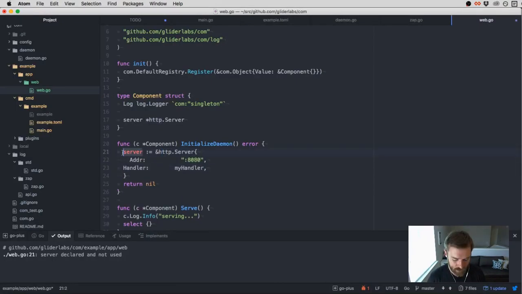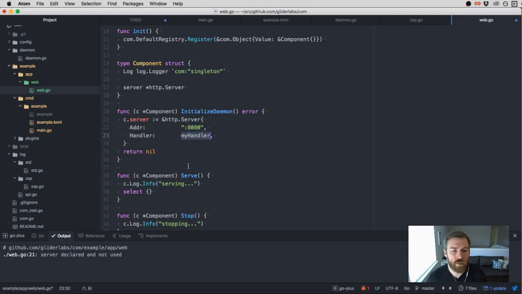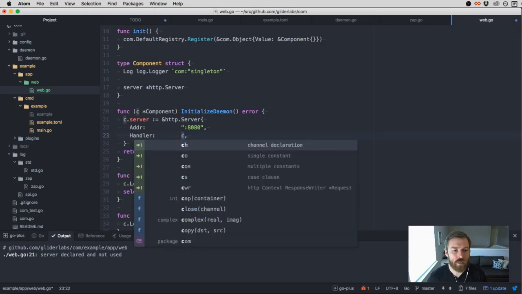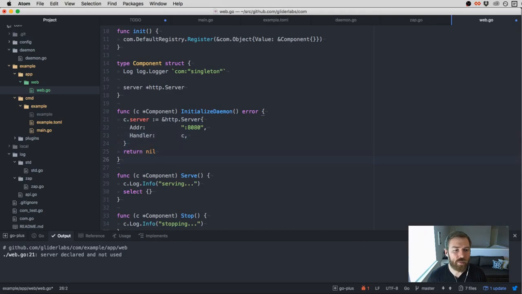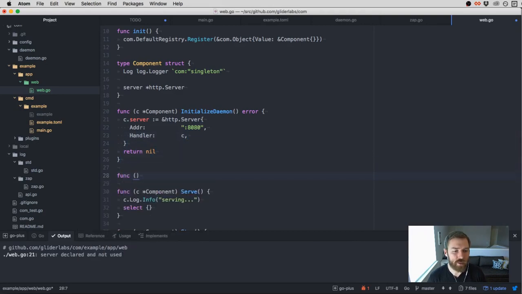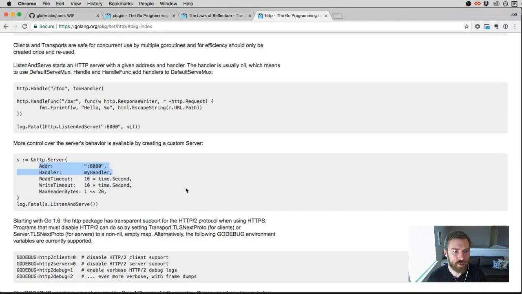So c.server. Oh, I see. Okay. And then actually I'll make the handler the component, and then we can just implement a serve HTTP method here that takes this.